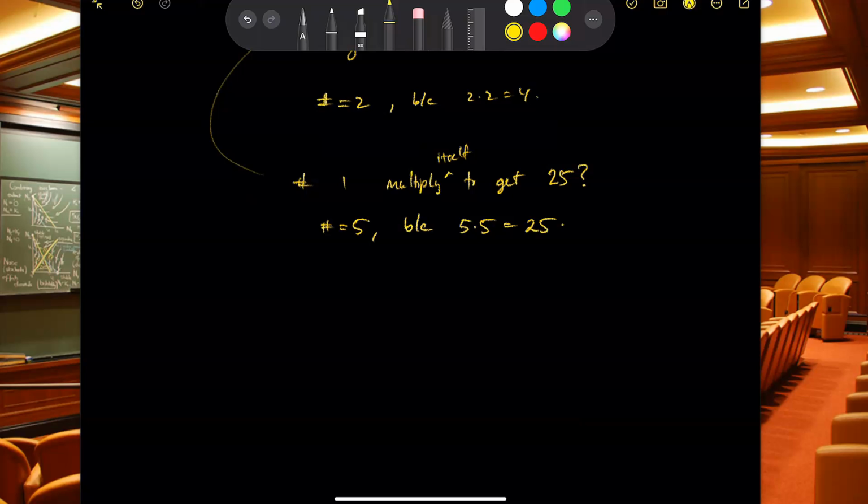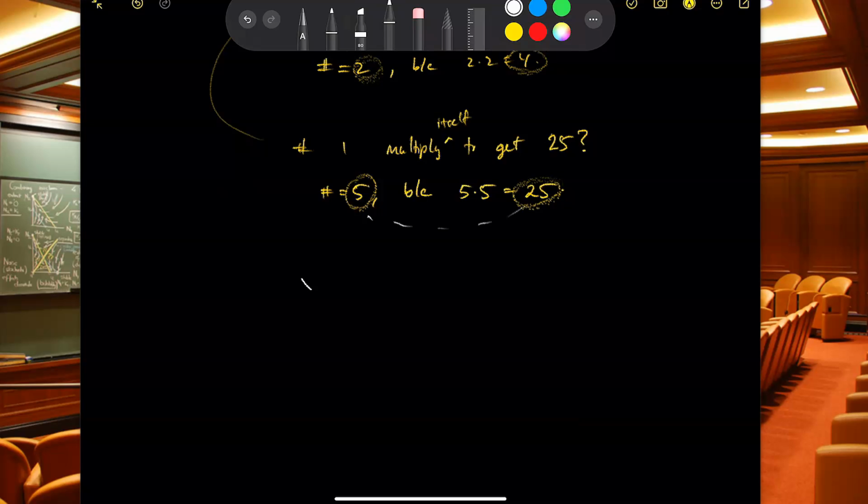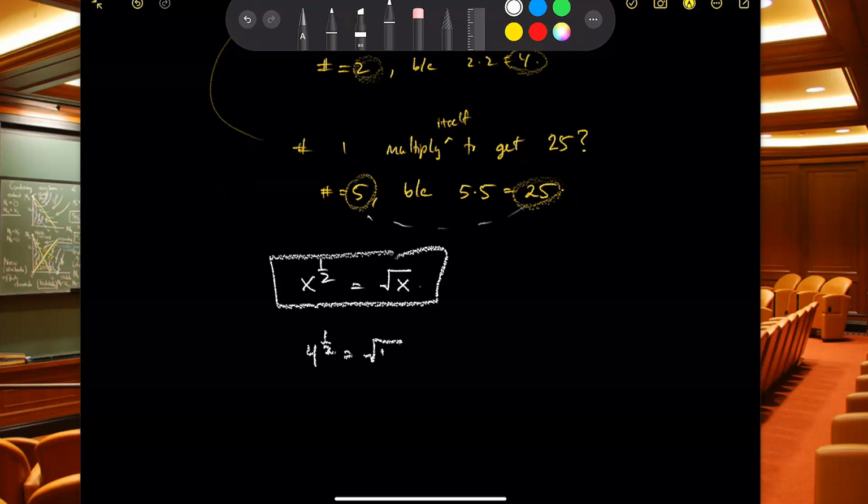So, do you see the pattern between this number and this number? This is the square root of this number. So, x to the 1/2 is really the square root of x. That's what this means. And if you think about it, it makes sense that the power would be a half, because what it's saying is, what is something that times itself gives me the number to begin with. So in other words, 4 to the 1/2 is the square root of 4, which is 2.